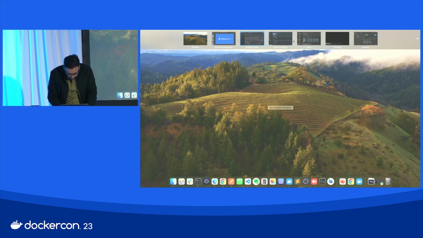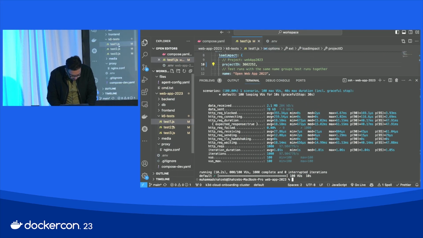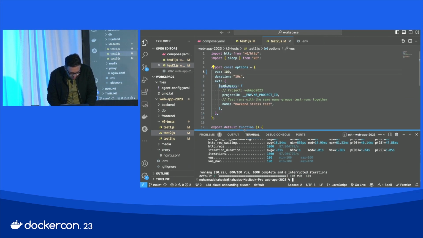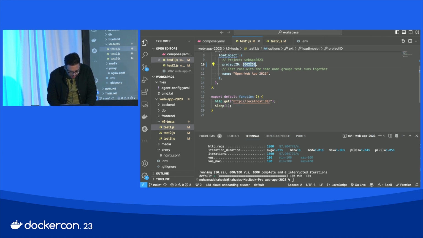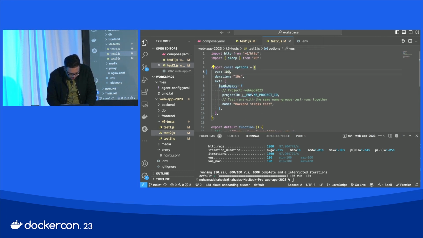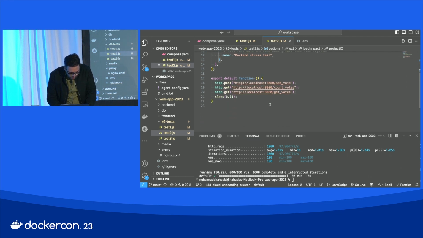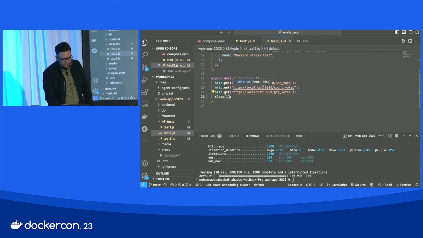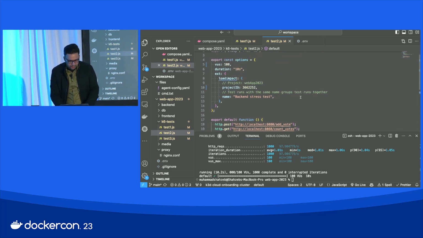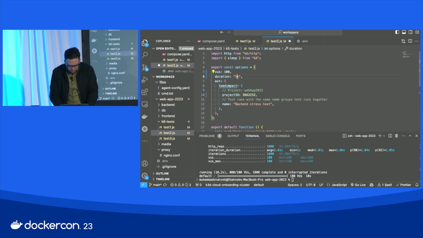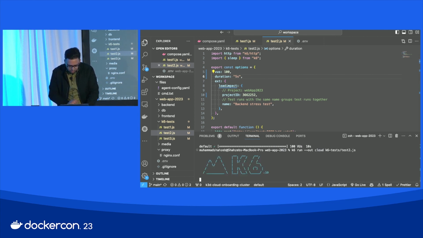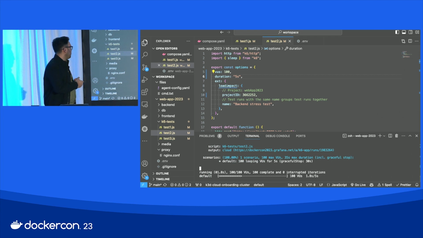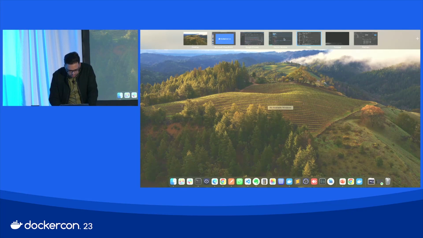We can do a more complex test as well. For example, this is a backend stress test where basically I'm just accessing all the backend APIs directly. So let me just paste my project ID. And you can see what my test does: it calls the add vote API, it calls the count vote API, and then it calls the get votes API, and then sleeps for 1 second. Again, I can just run it for a shorter duration. I will run test2.js. And then I will have the backend stress test report in my browser.